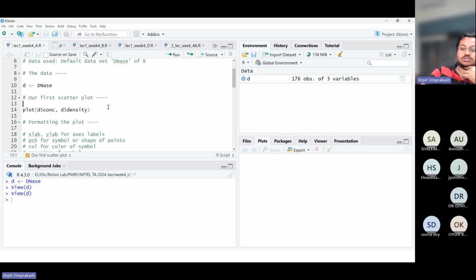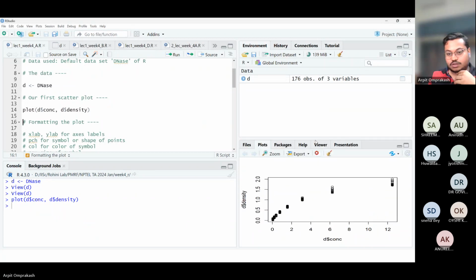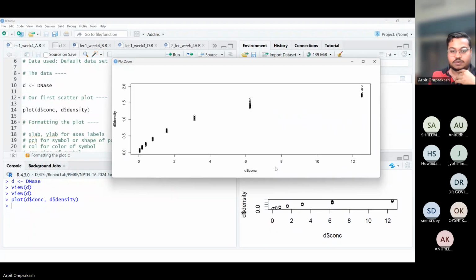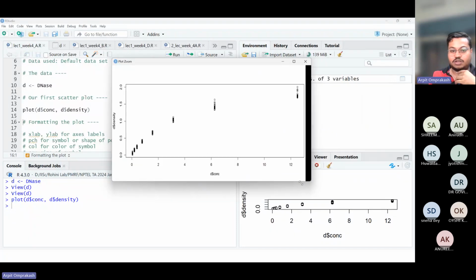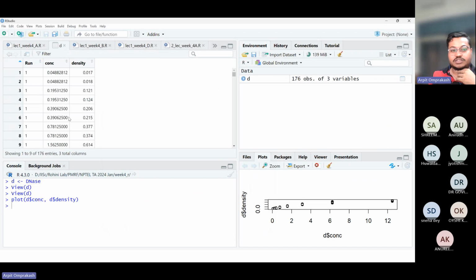Now, if we just plot this and look at the plot, we get a lot of values. So basically, our x-axis is concentration and y-axis is density. We have a lot of different values because we have multiple values for concentration here.